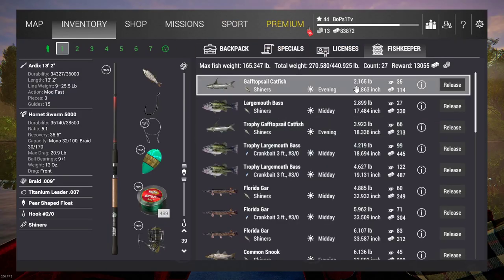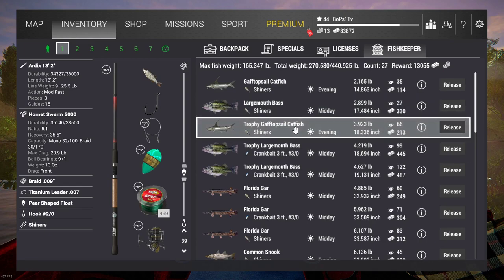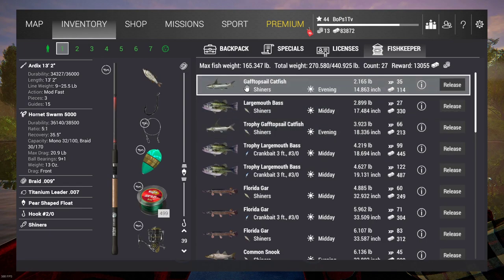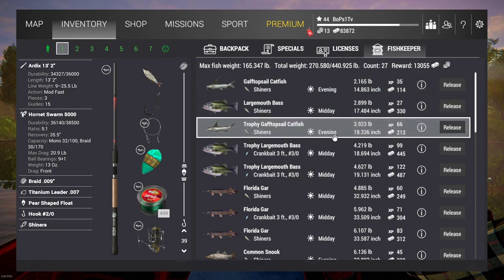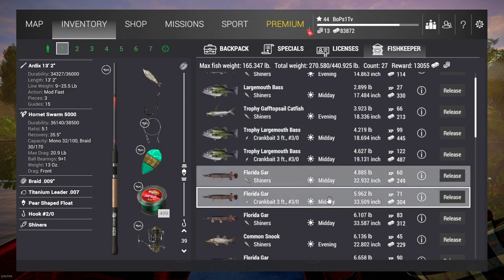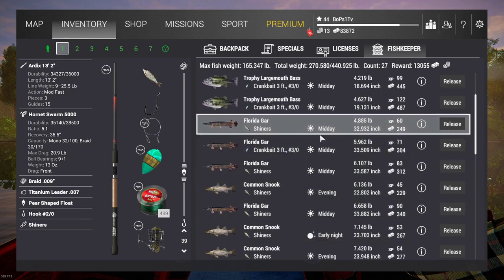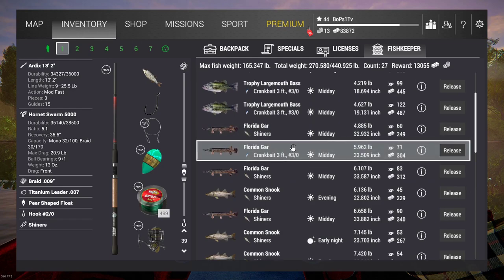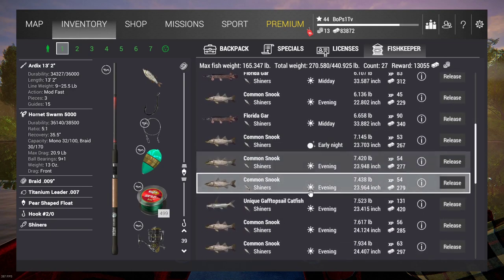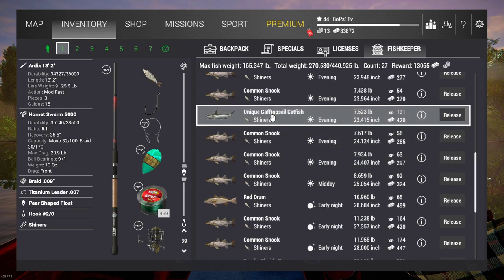Okay, so let's have a look here then. In the fish keeper net, this is obviously where all the fish we've kept go. We've got some gaff topsail catfish here, and some nice ones there. Got some largemouth bass, a couple of trophy largemouth bass there. No peacocks, unfortunately, today. We got a couple of Florida gars, which, of course, are the ones we hooked straight away. Loads of common snook. There's the unique gaff topsail catfish there.